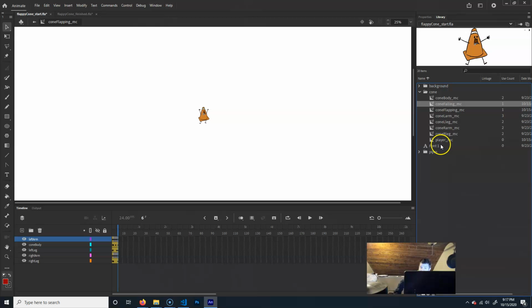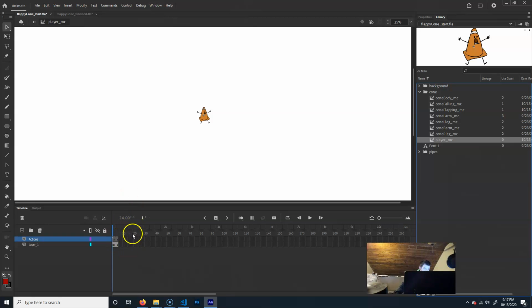Now, the way that we did this is I put both of those in an object called player MC, right? So this is the actual player. This is the object that's going to run, all right? This is how it's set up. So what I have here is, let me make this bigger. Well, there we go. Make this bigger so you can see it.